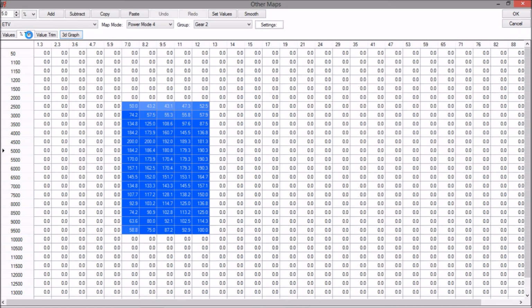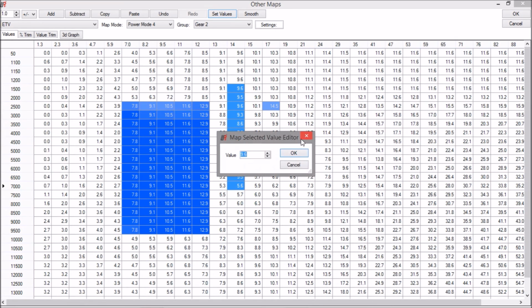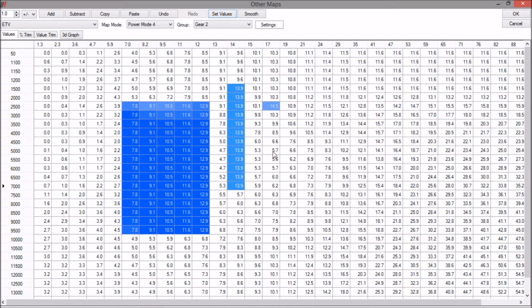You've got your trim percentages, your trim value, and that's just what adjustments have been made here. So you have a couple of ways of adjusting ETV. You can either adjust them up here with the percentage, adding percent, or addition and subtraction. So if you look at this cell here, 10.5, we can add 1, 2, we'll just keep on going. Or you can do what I did before, select the whole row, set the value, and it changes the value like that.